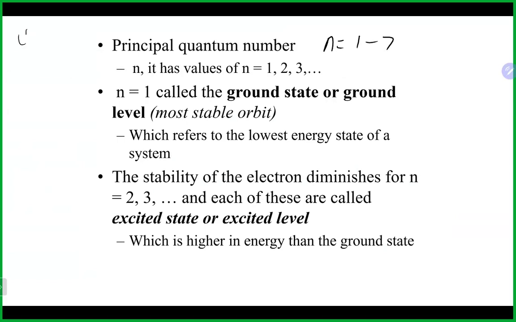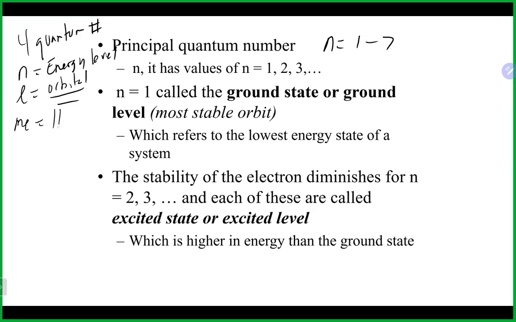By the way, there's actually 4 quantum numbers. We're not going to talk about each of these in great detail. When you take 1A, you will. But the 4 quantum numbers are n, which is essentially the energy level, like we're talking about here. There's L, which tells you what is referred to as the orbital, where the electron's kind of at. M sub L tells you basically how many there are of those orbitals. And there's also M sub S, which is the spin quantum number, which is how your electrons are basically spinning.